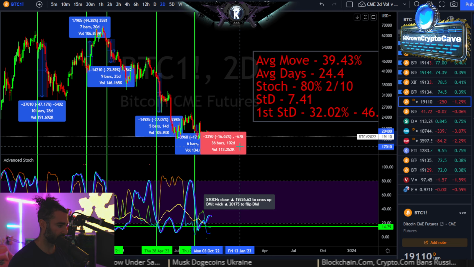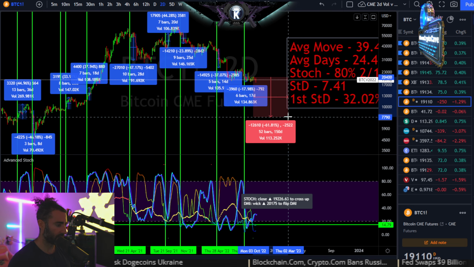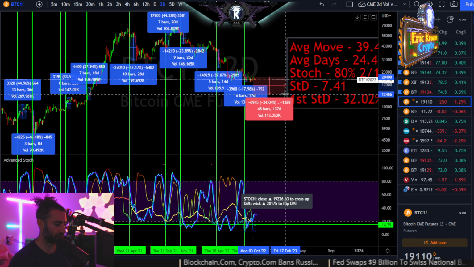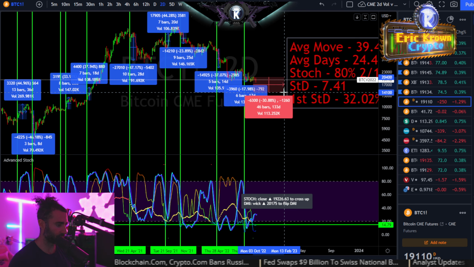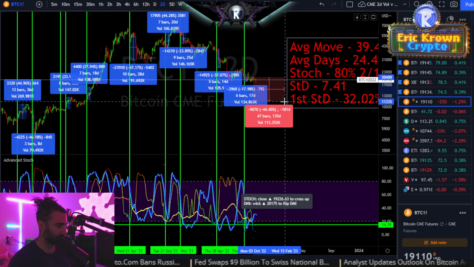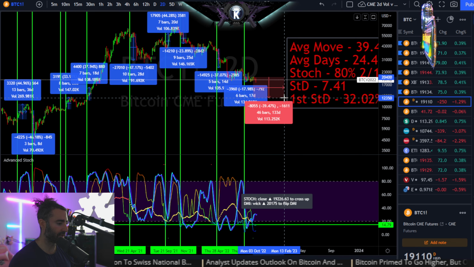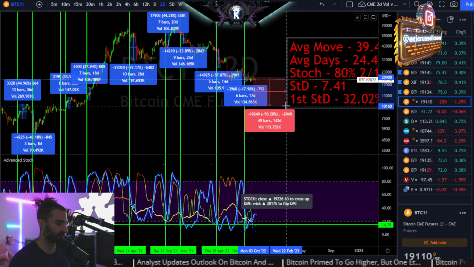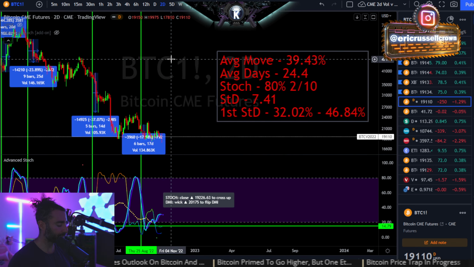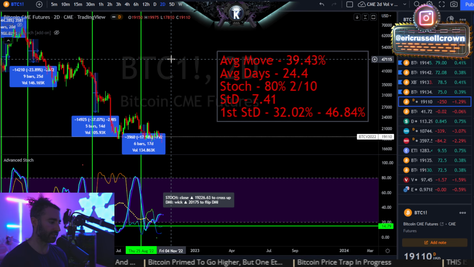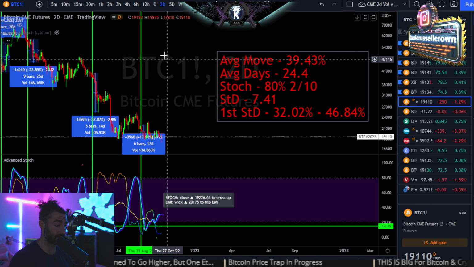So how far down would we be looking? Well, 32% obviously, which is the lower end of the first standard deviation, puts you at like 14,000 bucks. That's already pretty bad. 40% puts you at about 12,500 to 12,000, and obviously like 50% puts you at 10,000 or so. So again, areas of interest to the downside, if confirmed to the downside.